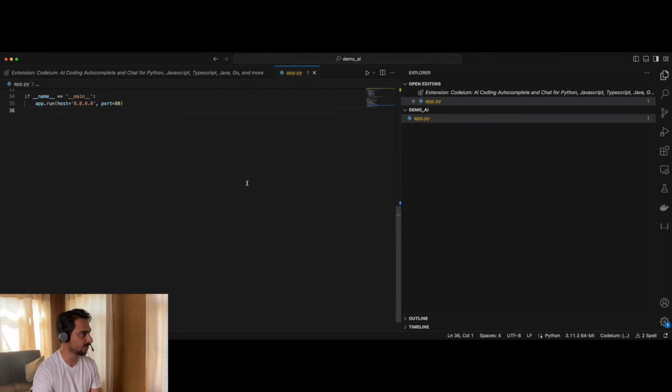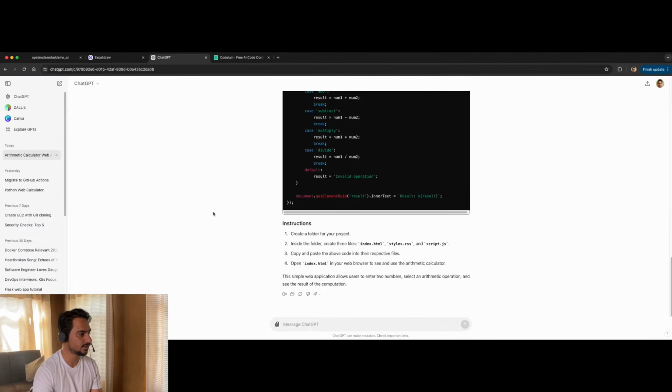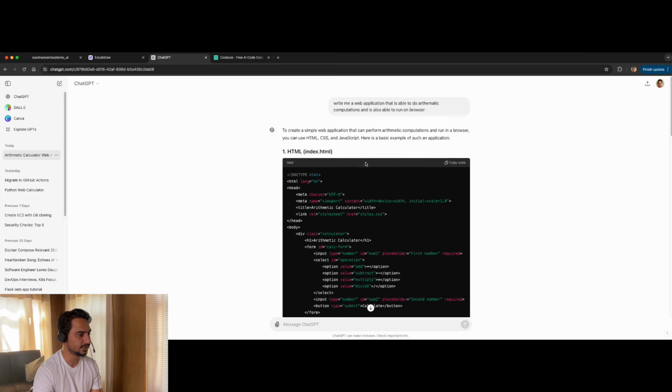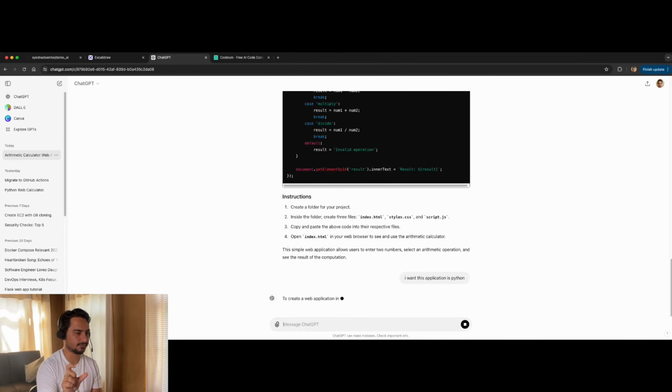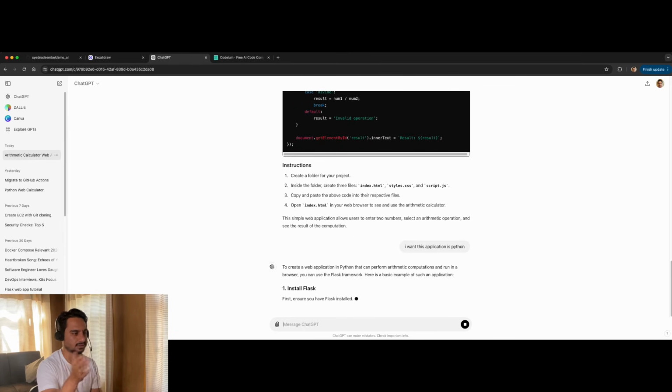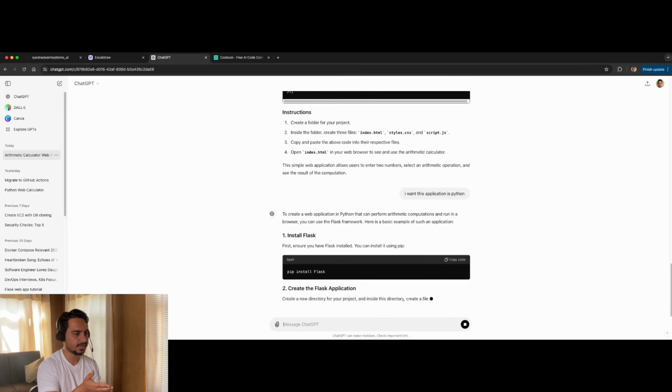And we can save this guy. Again, if you look at the information that ChatGPT is giving in JavaScript, if we say, I want this application in Python, it is going to be more or less same. All you need to do is just make the necessary adjustments.